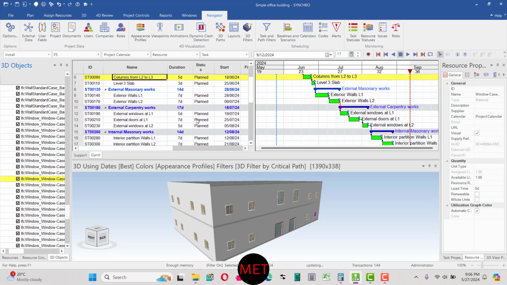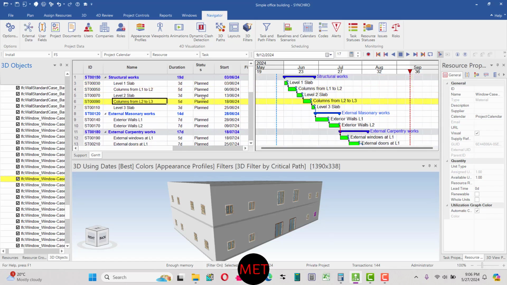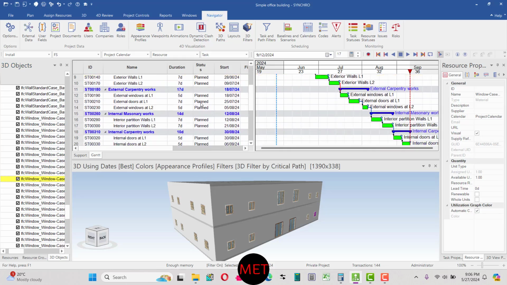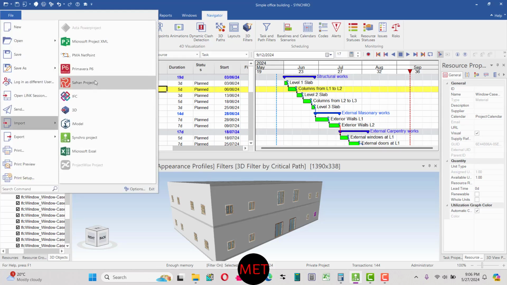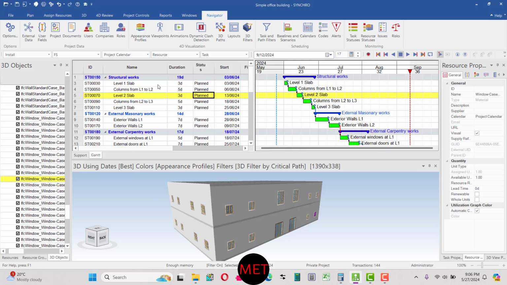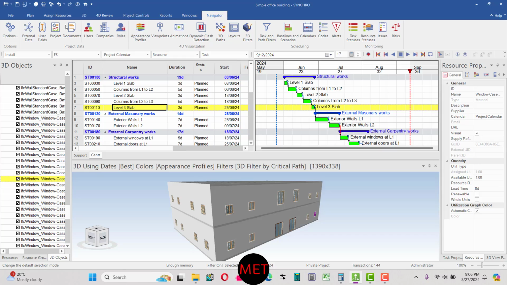So it's basically a very nice software where you have scheduling and planning, everything to see in real time, and you can show your clients how long it will take from the start to the end of the project based on your 3D model animation. So in the next video, I will show you how you can import your 3D model, how to create those tasks here in the activity area, and how to link those activities and run the animation here.